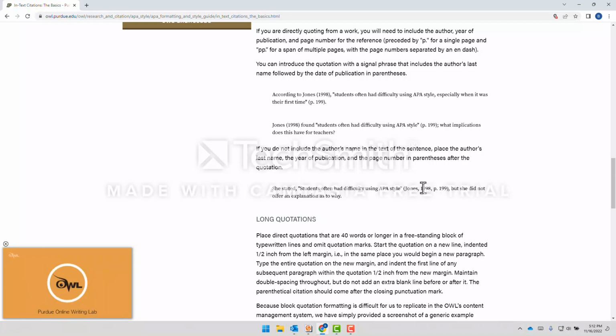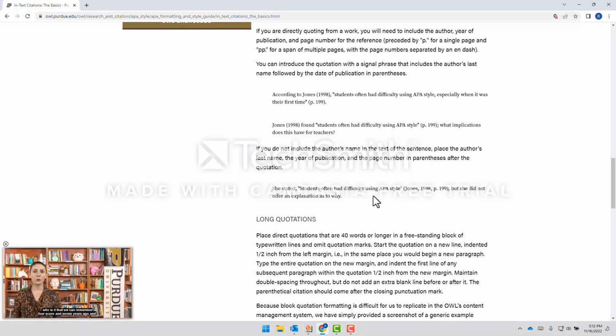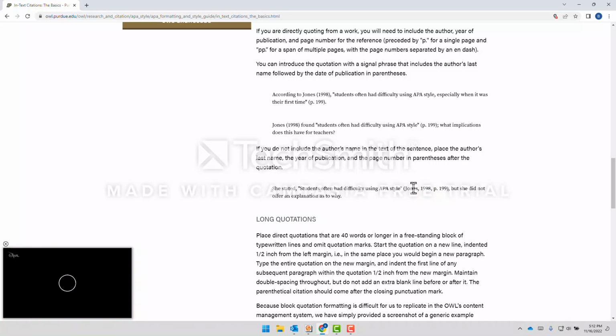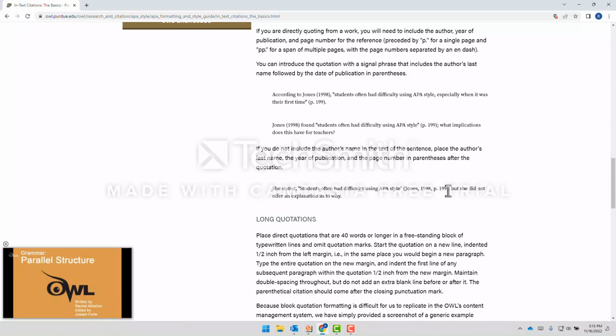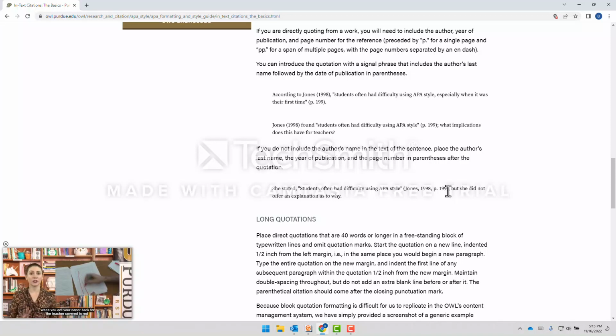Keep in mind that even if you use the author's last name and put the publication date up here as an introduction to the quotation, you can always put the full thing at the end as well. This is something I've gotten into the practice of doing because sometimes through editing or just through forgetfulness, I end up forgetting whether I put the author's name in the introduction of the citation, but then I forget and don't put it here.